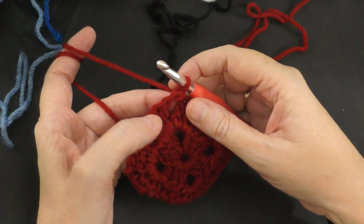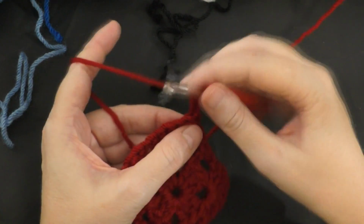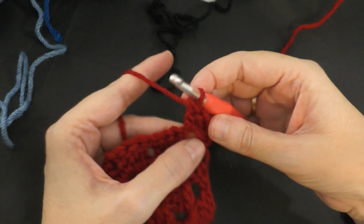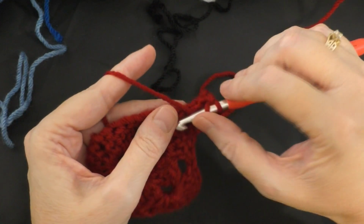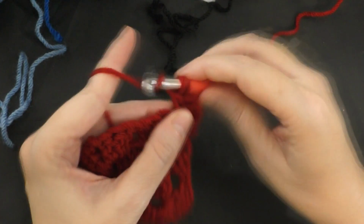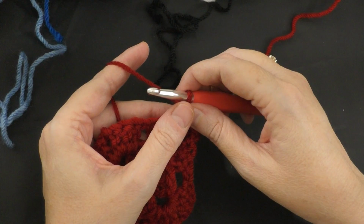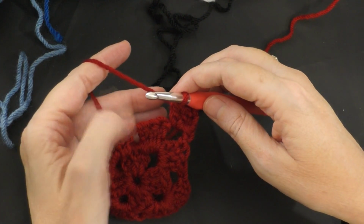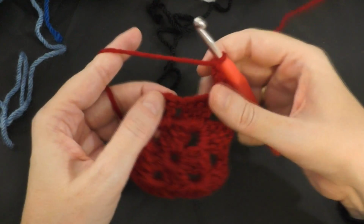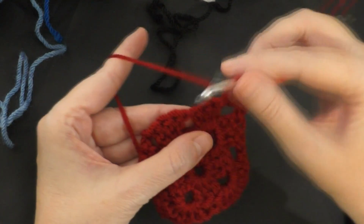Okay, so round 3, we start with a chain 3. So 1, 2, 3, and then 2 double crochets in that same one, and that's going to be the first half of that corner. Okay, and then next one is, now we're doing the chain 1s in between these chain 3 double crochet groups. So chain 1, and now into that hole right there, we're going to put 3 double crochets.